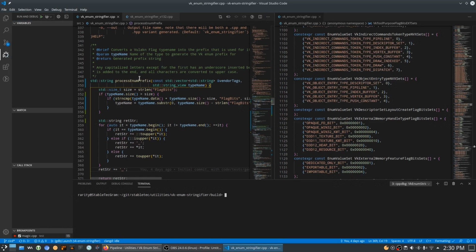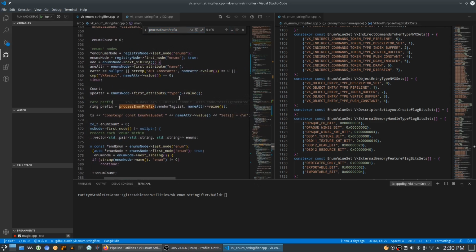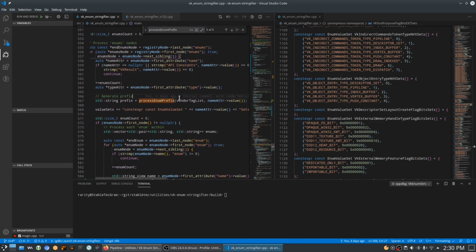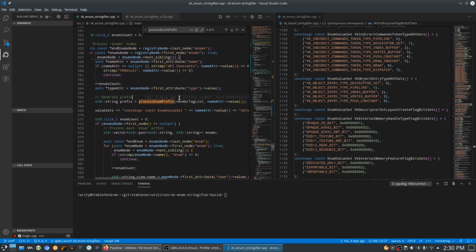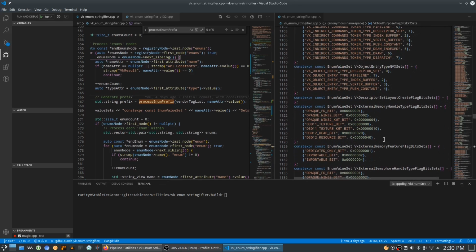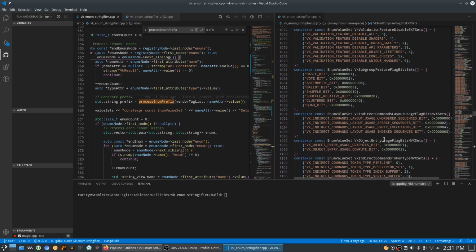Okay, now we need to go where process enum prefix was. Down here. Flag bits are still removing them, which is great.